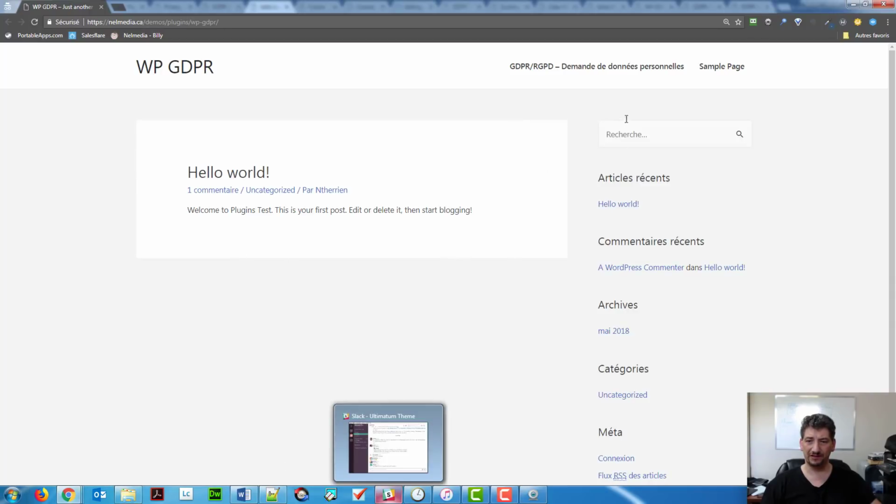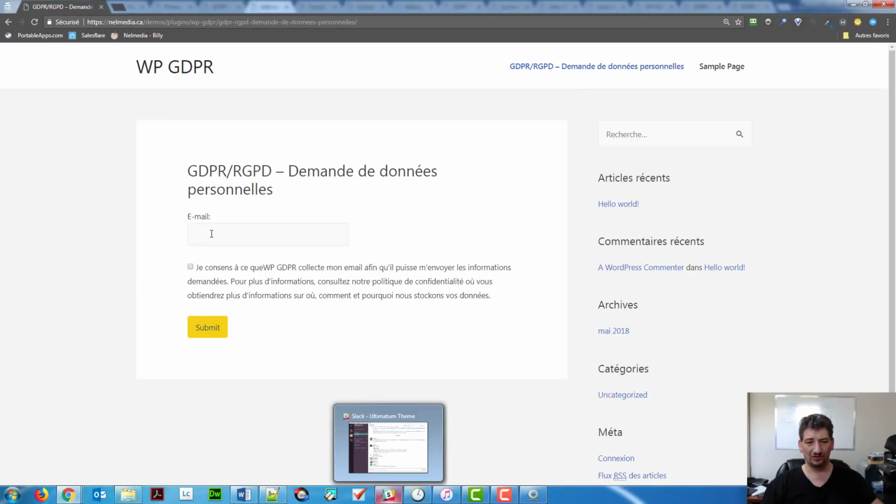So there's no cookie consent in this case. And if I have here my page, this is where I can ask for the data here. I also add the remove thing, but it doesn't give it to me automatically, as you can see. So I would have probably to create another form. It doesn't do that automatically.